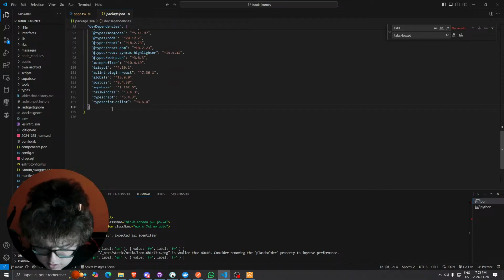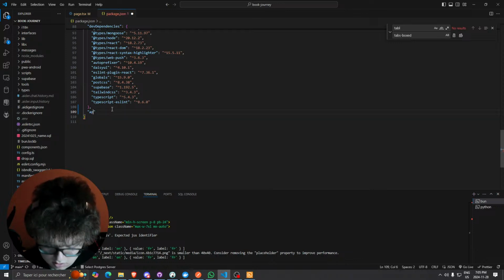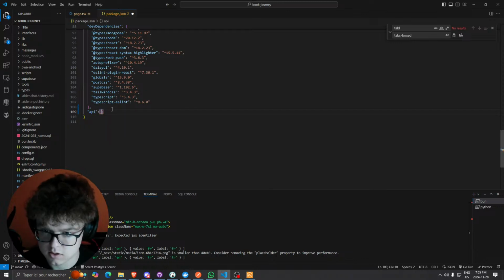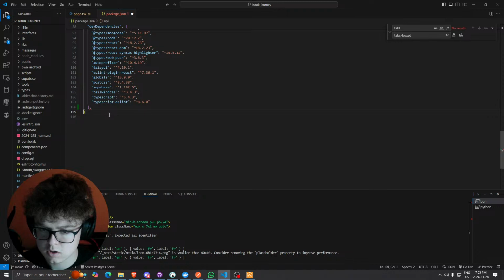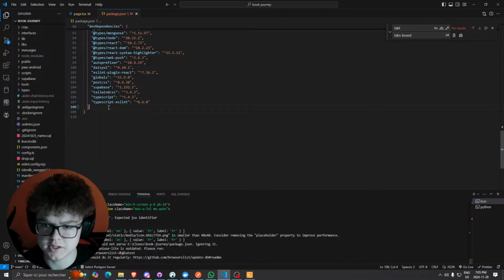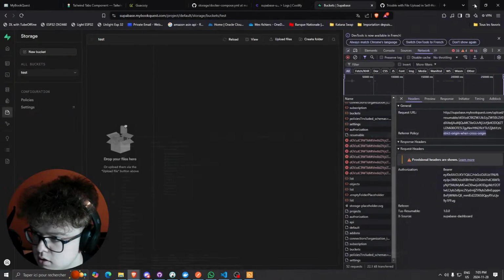It's something like API. Yeah, API. Then you do API, and then you do something like this. And then you have a whole bunch of stuff you can change, like body size and stuff. This could be it.